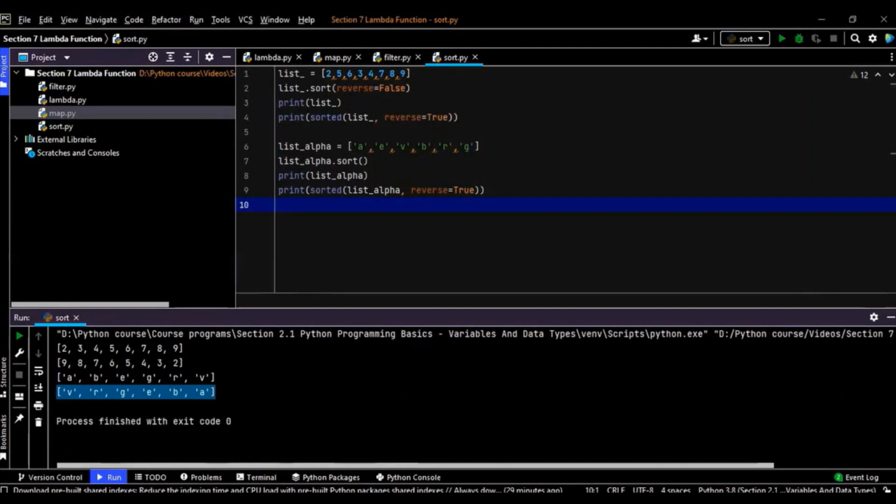You can also sort stuff with length. You can sort stuff with key. That means you can use it in dictionaries as well. There are many more places where you can use sort or sorted. Definitely try them out. It's a really good function to work with. So yeah, that's it for the day.